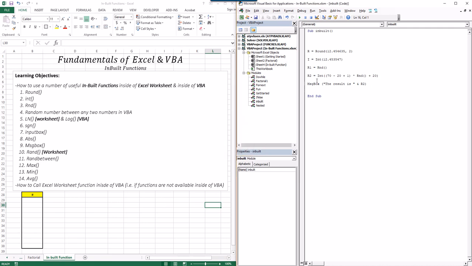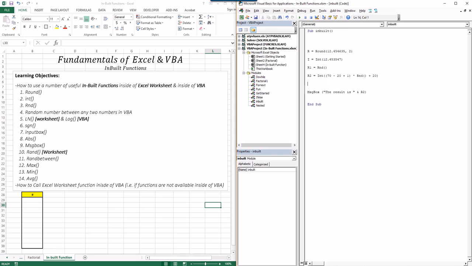Now we can get rid of this int, and it's going to give us a value that has a lot of decimals if you would like. But in this case, I usually like to use the int. So if I run this again, it's going to give me 20, which is between 20 and 70, 61, 22, and so on. So if you want just a random list of values, this is a very useful code to use. Any two numbers that you would like, 1 and 100 and whatever.